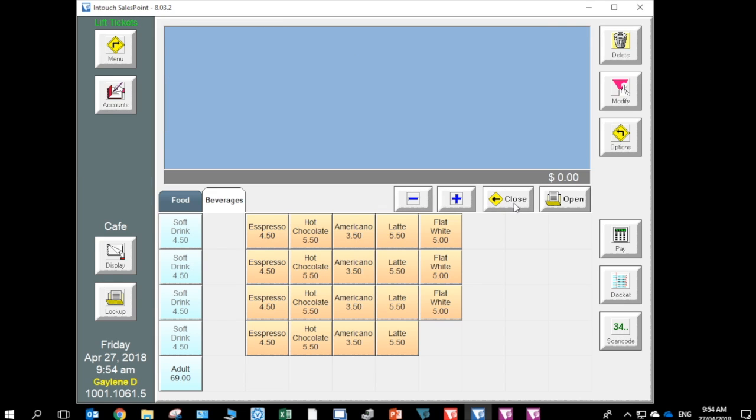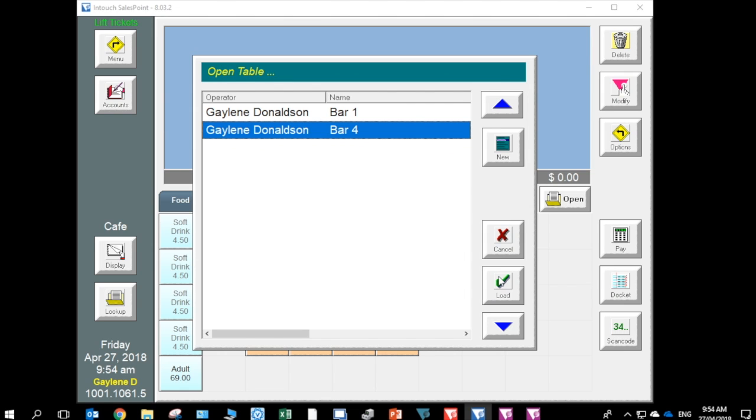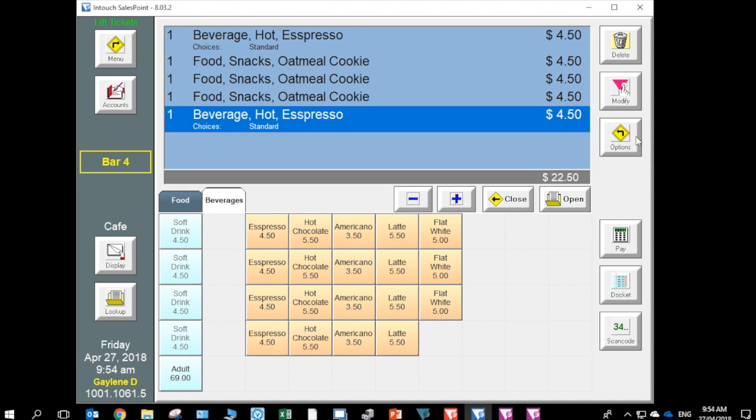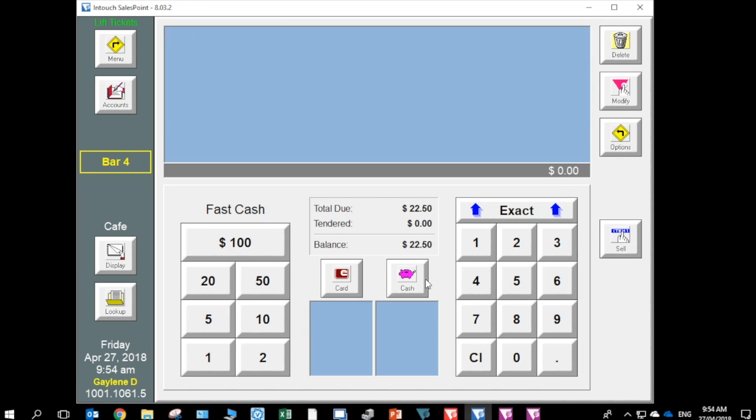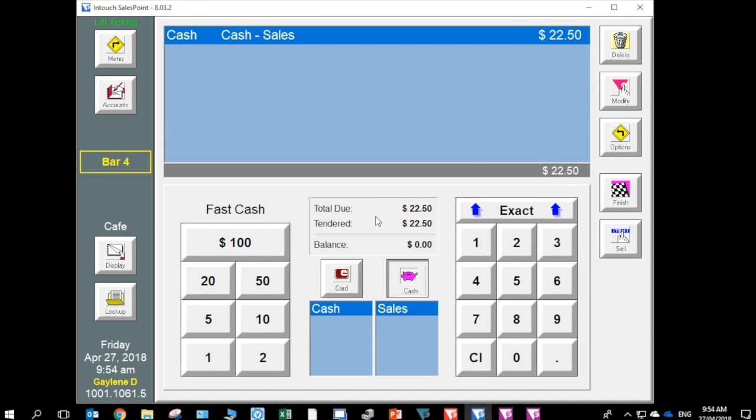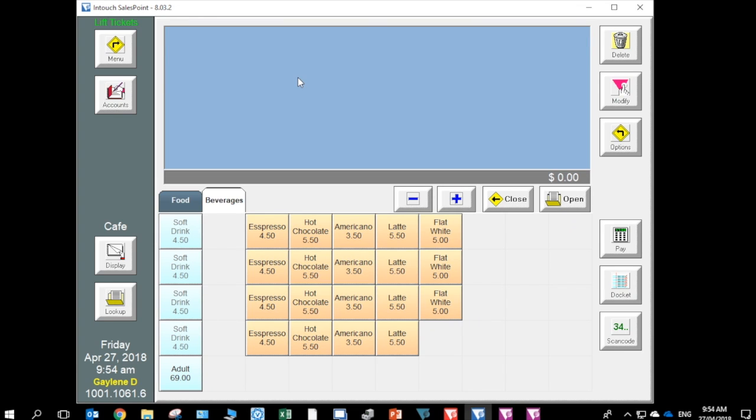When the guest is ready to pay, we open the table. We support splitting of those items, so splitting the check across multiple payments. We can also merge tables if one guest wanted to pay for multiple tables and save sales. Once payment is taken, that table is then closed.